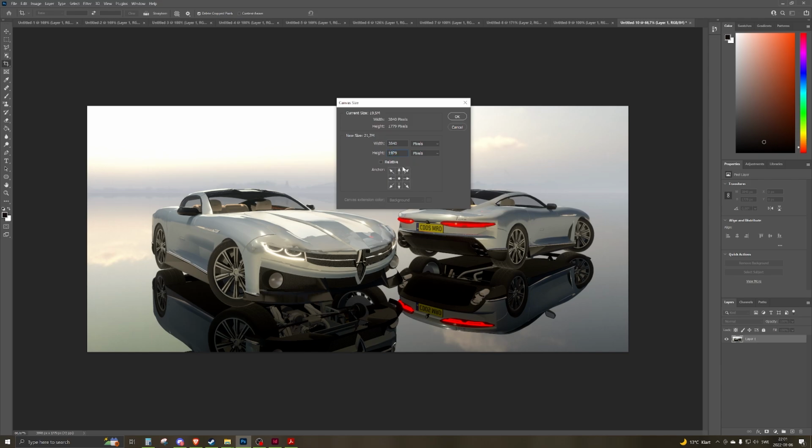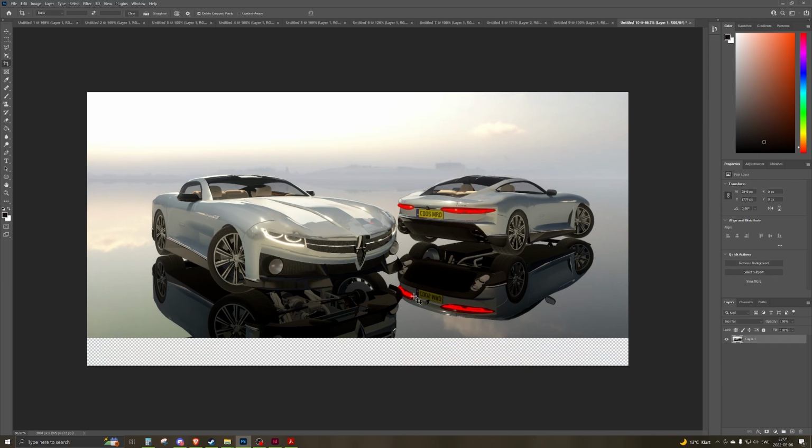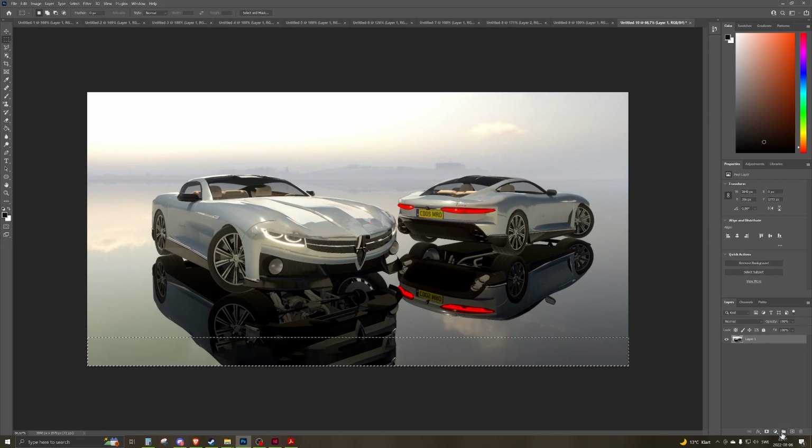Yeah, that will be good. And we put it there. Yes, that already looks way better. Let's put it like this, Shift F5, and see what Photoshop does with this. Oh no, it's pretty decent.